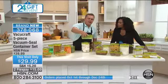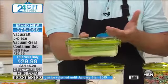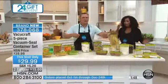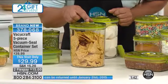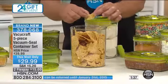Remember, keep celery fresh like this in water in the fridge for the kids when they come home for a quick afternoon snack. Or carrots or apples or whatever. Because you're removing the air, apple wedges won't turn brown. There are so many uses for this. Chips could be in there for weeks. Listen, you can hear it. You can hear the freshness, because you pull the lid off. Look. Crisp every time.